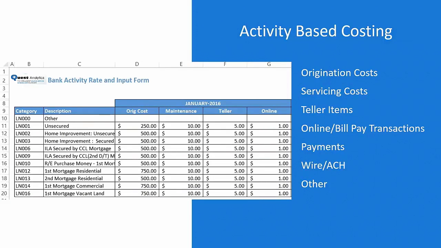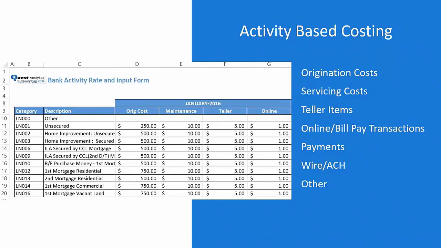You also need to figure out, what does it cost to service the customer? What does it cost to originate a loan, cost to originate a deposit? How much maintenance costs? What you want to do is come up with those various activities that are affecting the servicing of those individual instruments. You don't have to be exhaustive. Just come up with a handful of items that can be tracked via TRAN code, your loan activity tables or your deposit activity tables, and come up with those counters and apply the cost to come up with a total activity cost for each instrument.